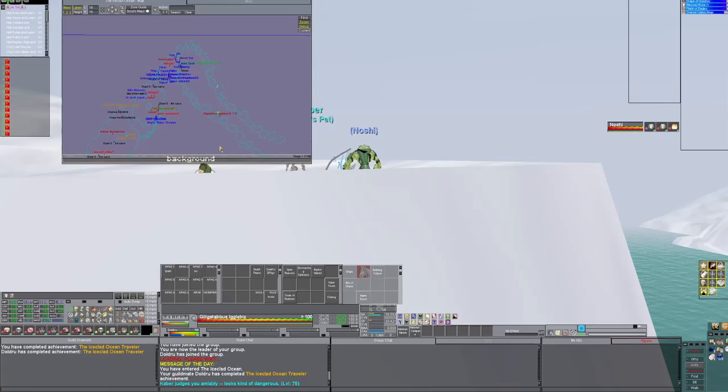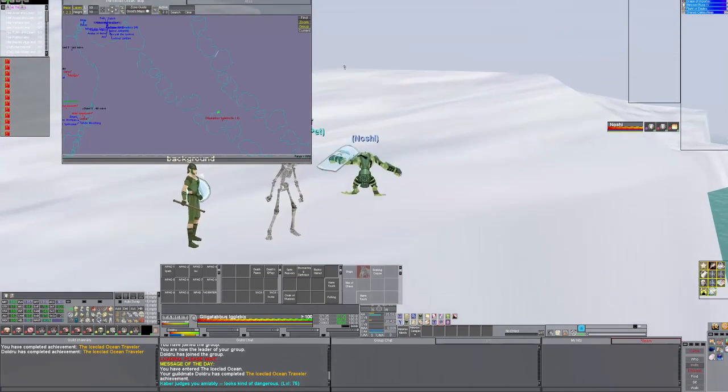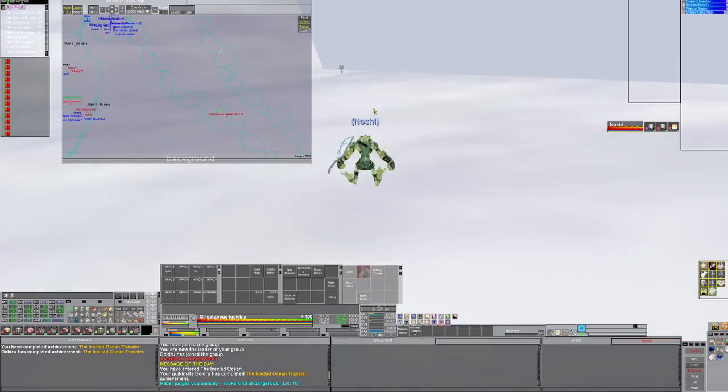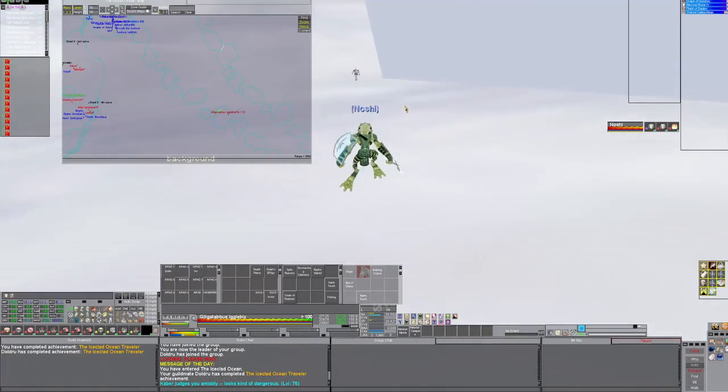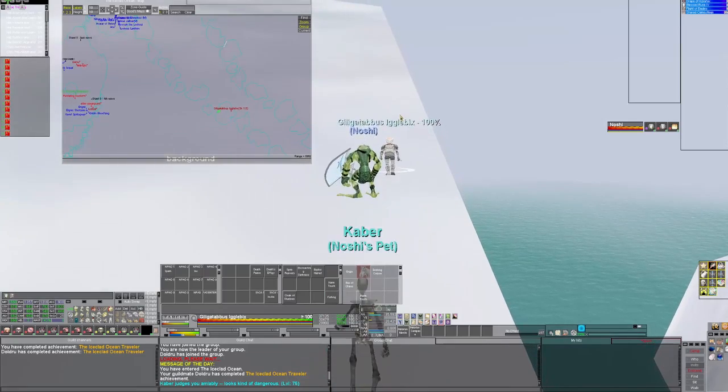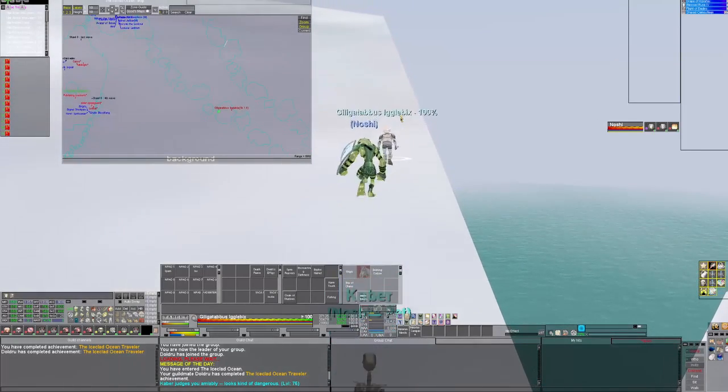If you're coming from North Ro, you can just follow the line of islands down until you get to here, and all you have to do to start the encounter is to hail him, and then he will start to attack. He should be fairly easy. After this, we'll be handing in all 4 heads back to Galena in POK.